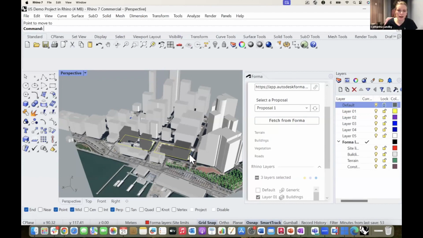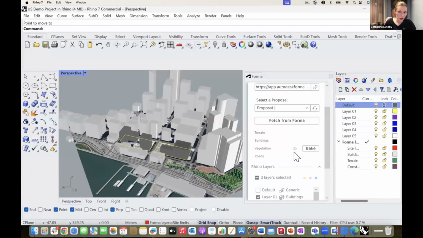Exactly. And the reason that we did this before baking any of the context into the Rhino model is that then everything will shift with the site limit. So here you can see the different Forma elements that we brought in. We brought in the terrain, the buildings, the vegetation, and also the roads.